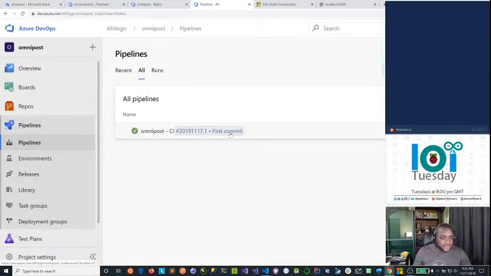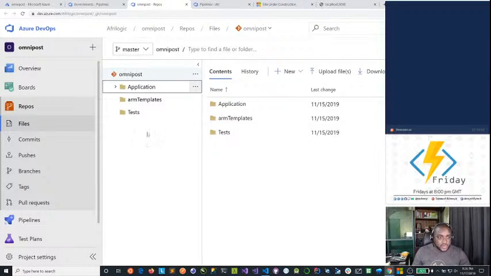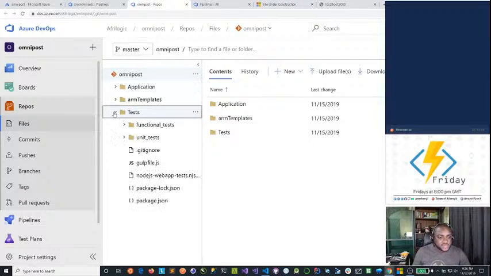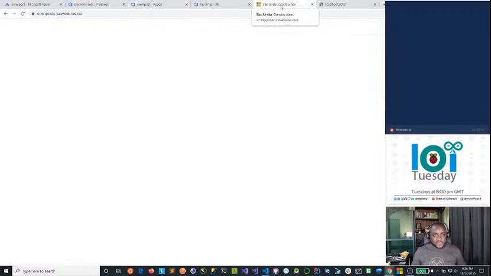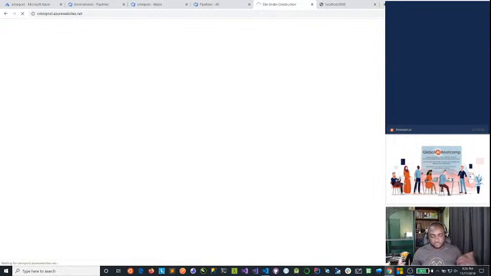I just want you to be mindful and watch this first commit, and keep your eye here as well. So let's go ahead. We don't have any tests. Well, they've created a functional test for it, but we're not going to use it. We're creating our own, so no problem with that. And it's still telling us site is under construction. Nothing is showing there because nothing has been done.